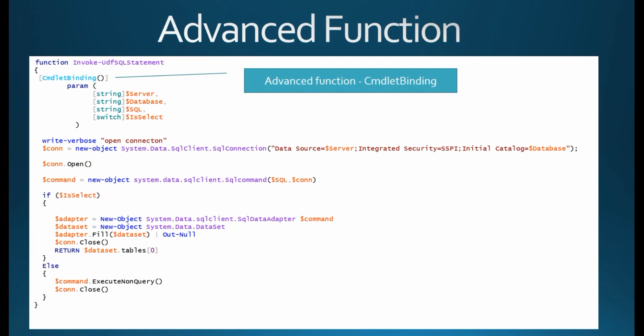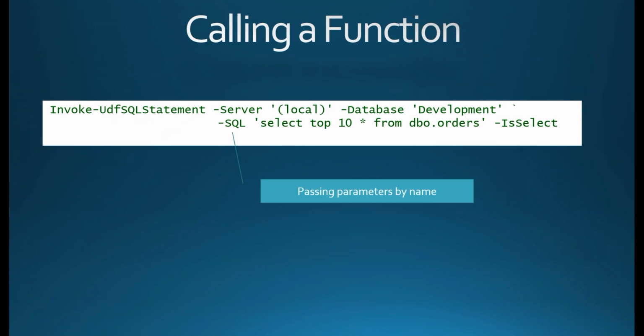It also lets you do a lot of things on your parameters. For instance, you see at the top where it says Parameter, not only can I define the parameters and the types, but I can do things like validate what's coming in. I can do all kinds of additional things, do edits on the variables coming in. So it's a very powerful feature, and I'm going to show that in a sec. The other thing here is the Invoke-Sql statement is just showing that I'm passing either by function parameter name, or I can just do it by position. Generally in PowerShell conventions, people favor passing with name, so I'm showing that here.